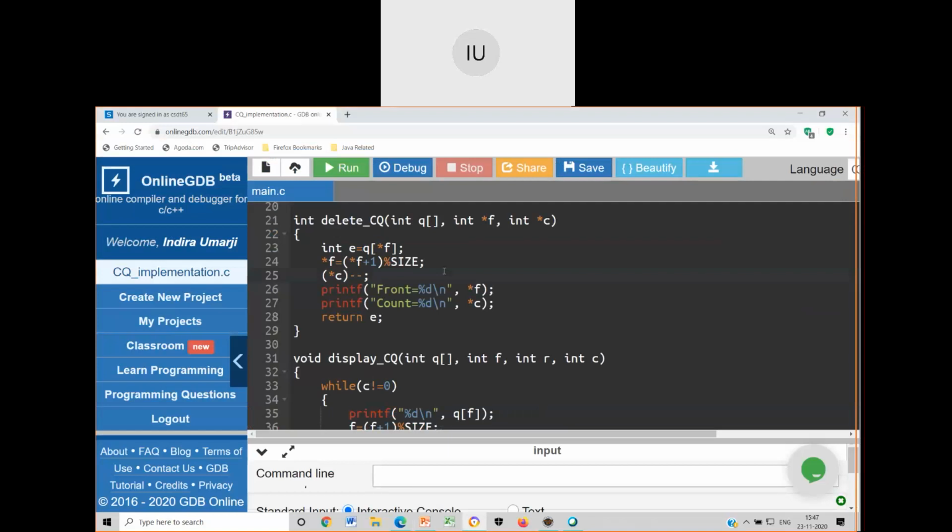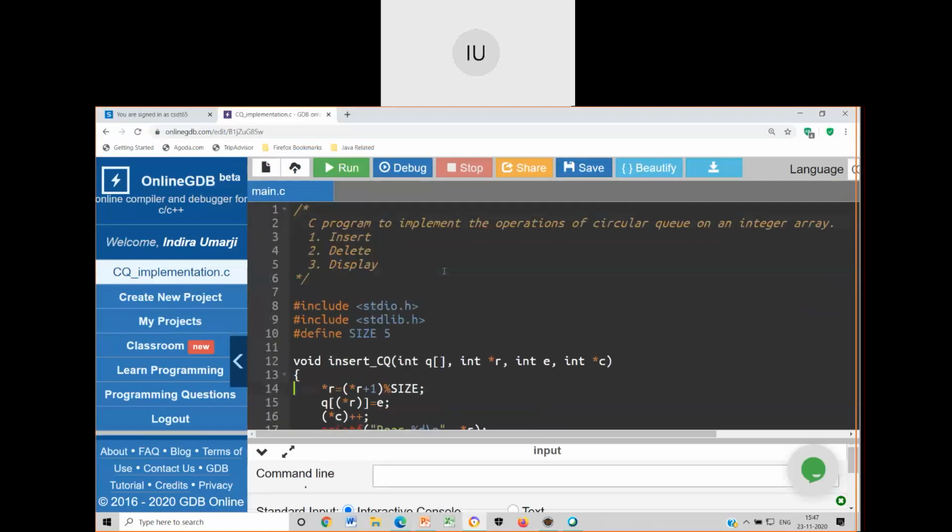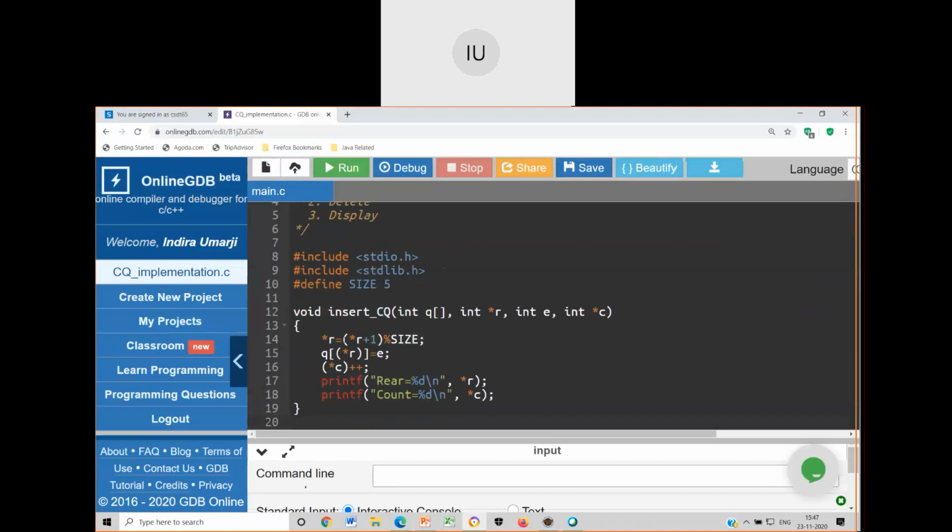She told me that the insertion is not working. For trial, what I have done, please pay attention, guys. I have simply put a bracket for this star C. Star C has to be counted independently, then the plus plus has to be added. If I don't give the brackets, it may take it up like this, C plus plus, then star. Are you getting it? So I have put the brackets around this.